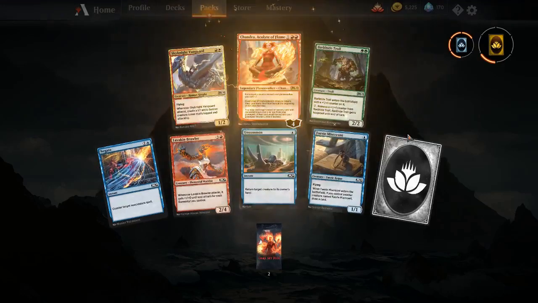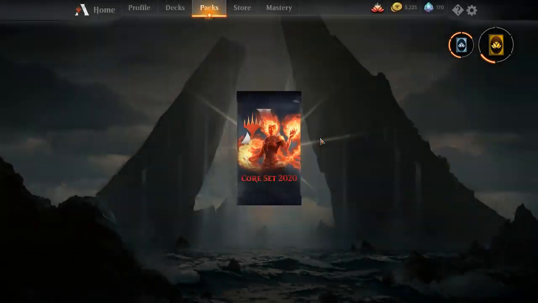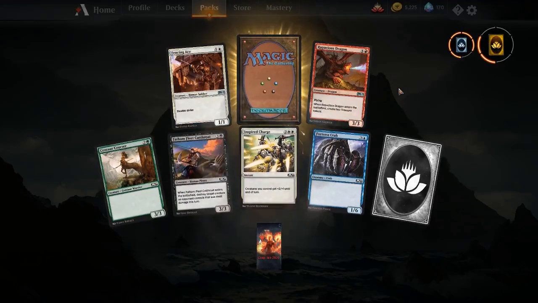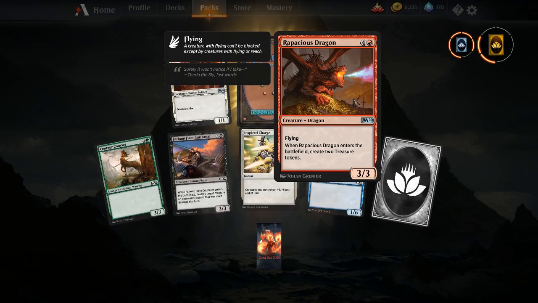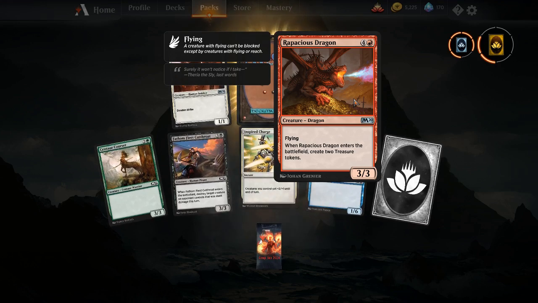Okay, so ooh, we got 3 mana Chandra yet again. Okay, so Fencing Ace been reprinted down. And then Rapacious Dragon. This is really fun. 5 mana 3/3. That's at least the minimum I want with the flying effect. And when it enters the battlefield, create 2 treasures. So it sort of ramps you up as well.